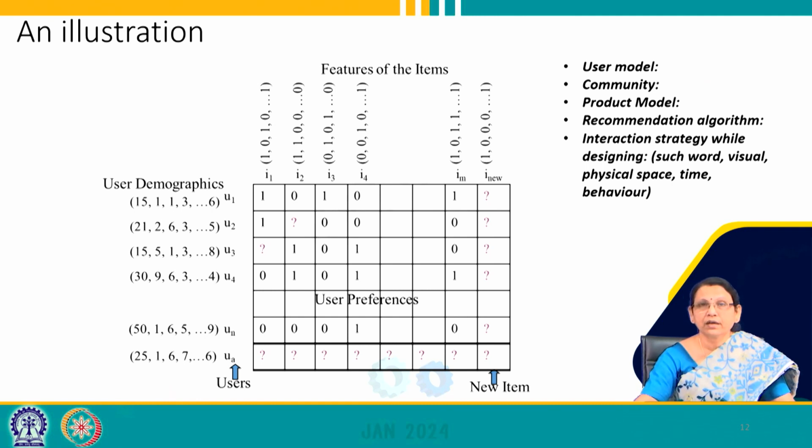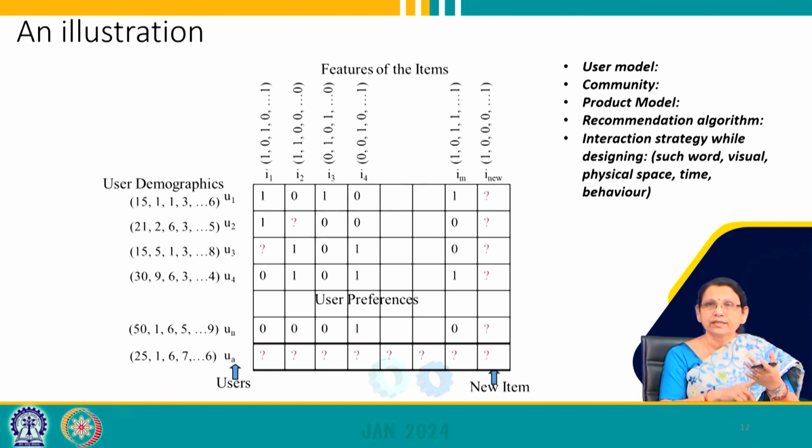interaction. For example, if you are showing this on, let us say, a mobile device, the same page on a mobile device probably has a different look than if you are using a laptop. So, in a mobile device, it has to be managed in a manner so that even in a standing position people can take some kind of actions without much difficulty. At which time you are giving this recommendation, and what are the possible behaviors you expect if you give this recommendation. Based on all this you can decide your user interaction strategy, which anyway we are not going to cover in this course.